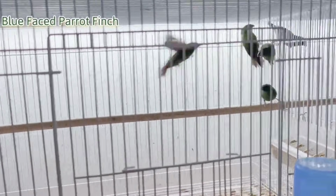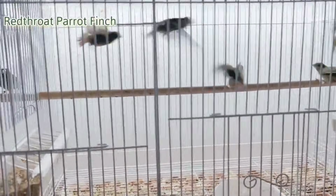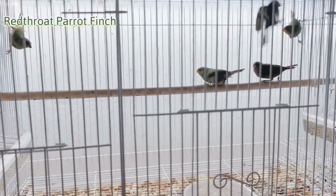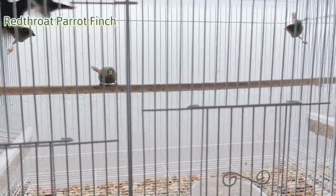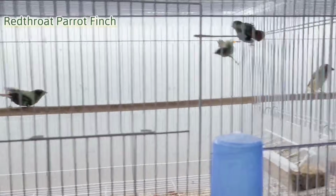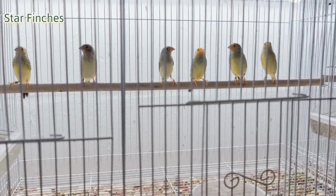If they're not a breeder, they're not going to know the age of the birds. Even if they are a breeder and they don't have good record keeping, they might not be able to tell you exactly how old these birds are. Or if they're not honest. Let me tell you, when I first got into this hobby, there were plenty of times when I would go to the bird show and see birds that I wanted, and just like anybody else, I would ask, how old are the birds?